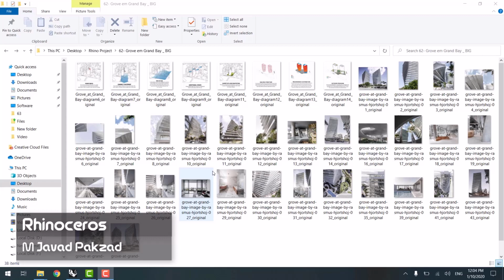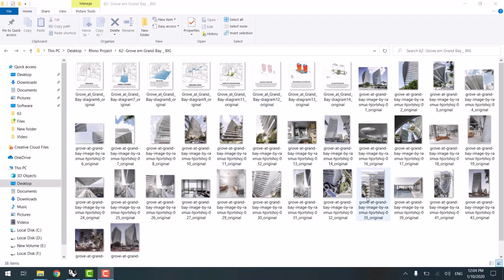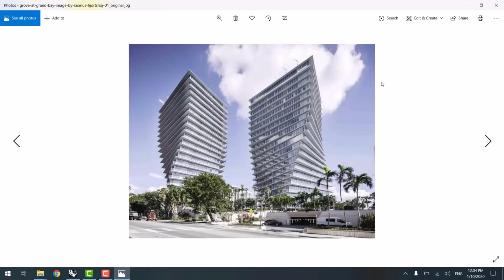In this episode we're going to model one of the big group works. Actually we're going to model the Gravat Grand Bay project, but first let's take a look at the pictures.